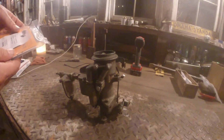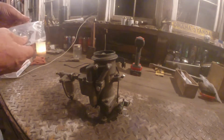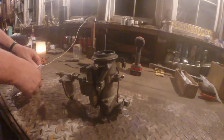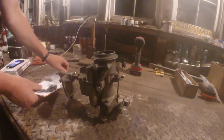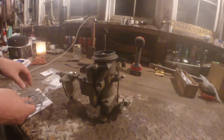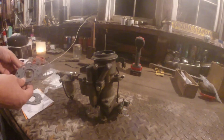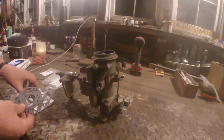So wish me luck. I got this kit from Mike's Carburetor Parts. I think it has everything I'm gonna need. I've bought parts from Mike's before for this carburetor. Well, I bought gaskets, so I'm really regretting not just going this way at the beginning, because I could have got all this stuff in one shot and rebuilt this carburetor. I think I paid like 40 bucks for the gaskets, and now I got a second set that I'll never use. But that's how I do things.